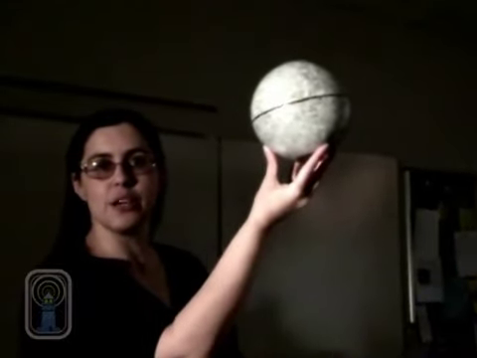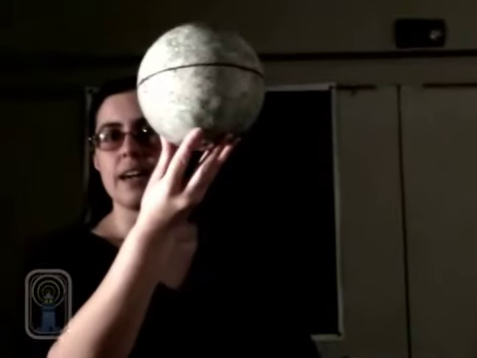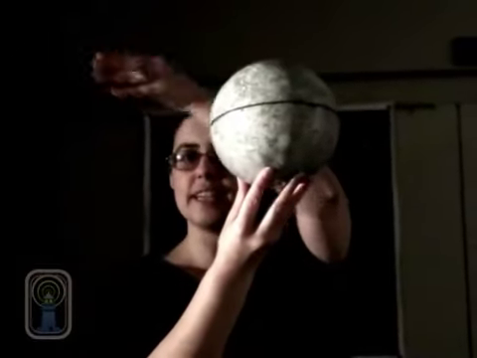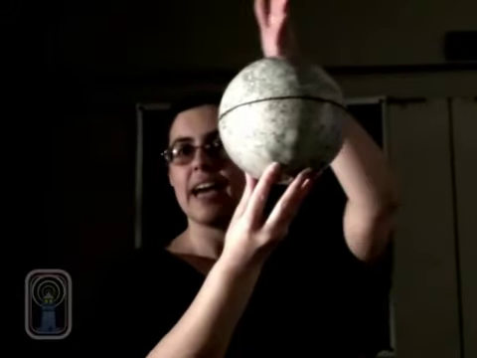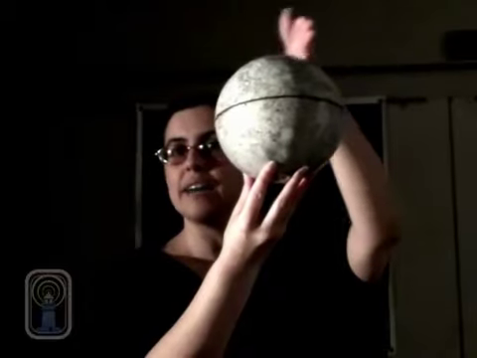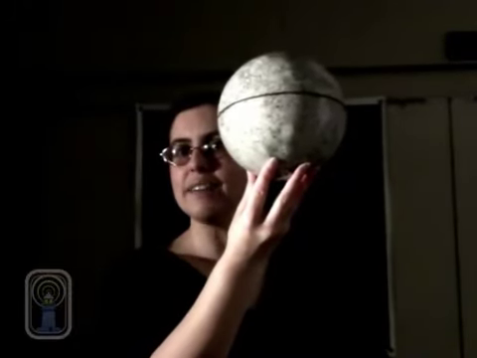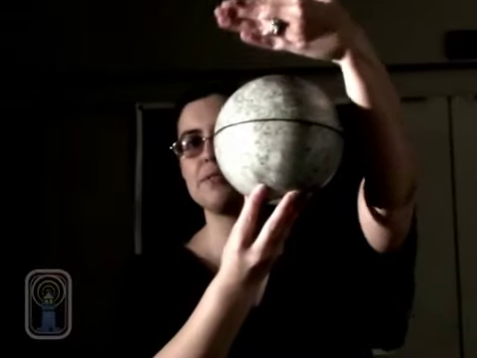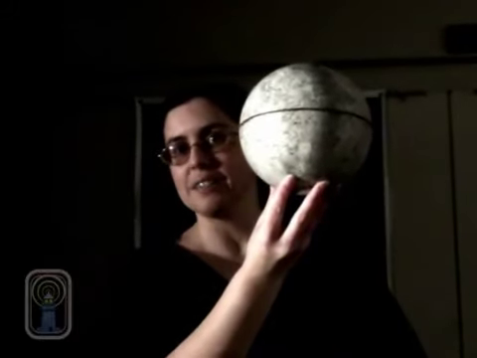If I continue to go around the Earth, now half of the moon is of course facing the sun, half of the moon is facing away from the sun. That means half the moon is lit up while half is in darkness. Of course, they're not necessarily the same halves that are pointing towards the Earth. We can only see the half of the moon pointed towards the Earth. We can't see the other half.